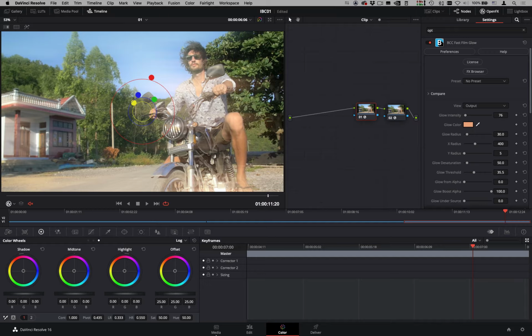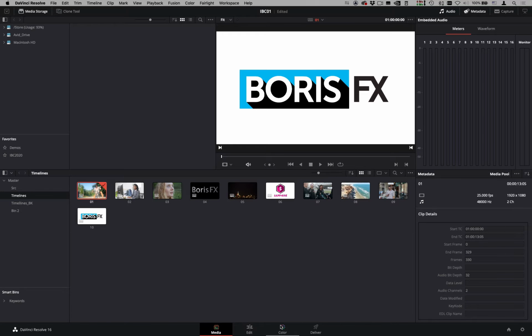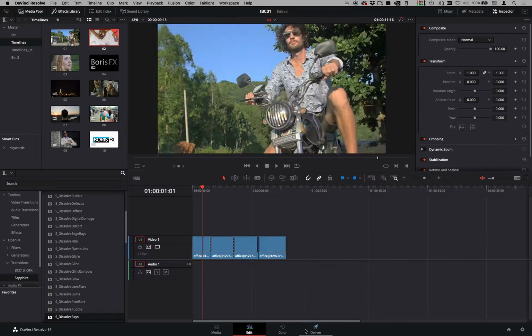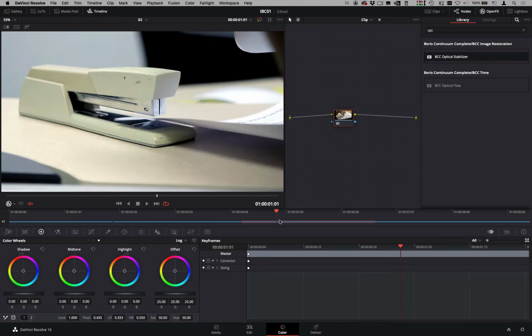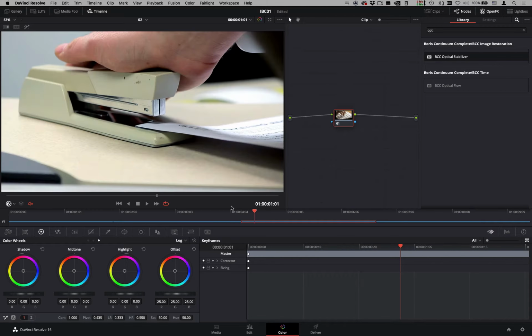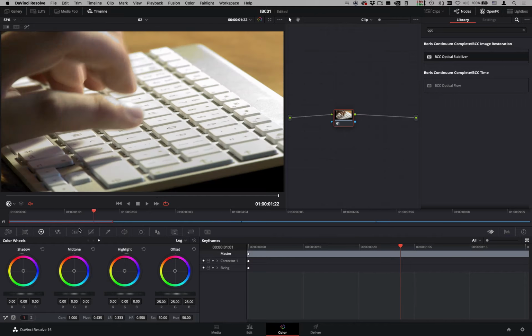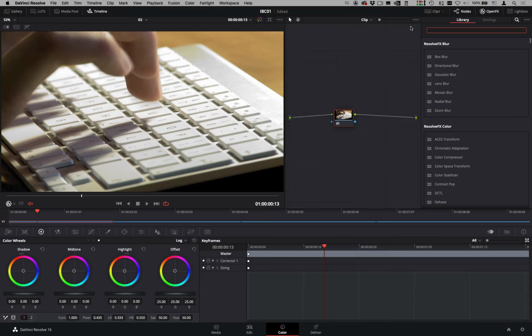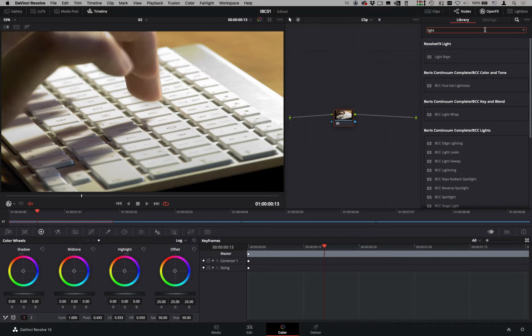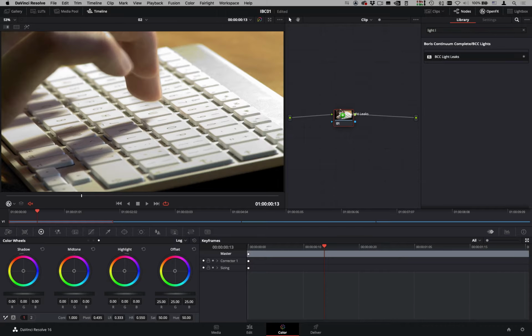So moving on, we'll take a look at another example of stylizing our footage. In this sequence, you've got a number of shots from sort of an office environment, a rather bland and uninspiring environment. If you want to give this a little bit more punch, one of the tools that's commonly used in broadcast to jazz up kind of verite and reality footage is light leaks. So I'm just going to go ahead and search for that, and I'll drop that on.